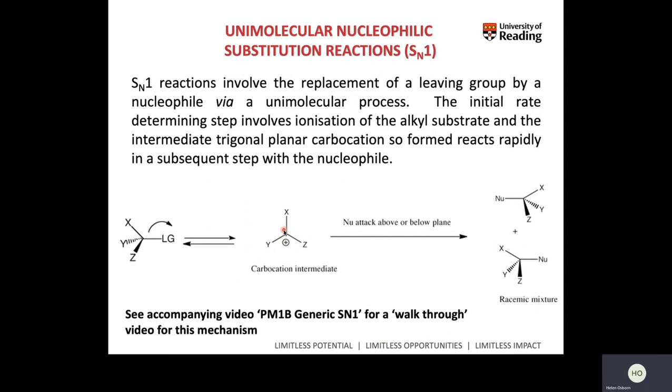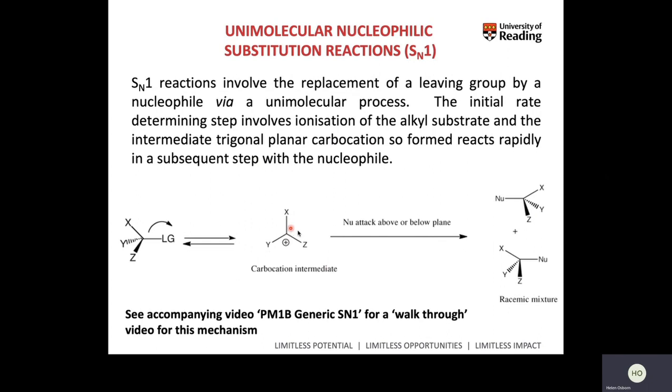So if you think about the nucleophile coming in, which happens in the second step, because this is flat, the nucleophile could attack above or it could attack below. And because it can attack above or below, we can get two different isomers forming. So if we imagine attack from one side, we'd give one isomer, attack from the other side, we'd give the other isomer. And because this is completely flat, it's equally likely that the nucleophile will attack from above as it is that it will attack from below.